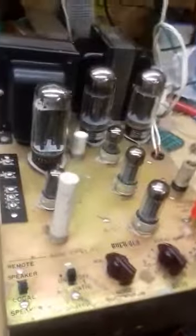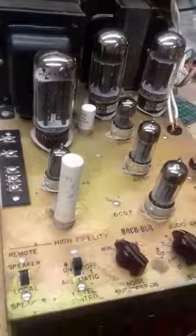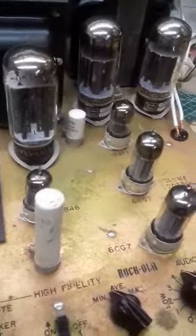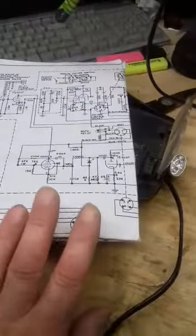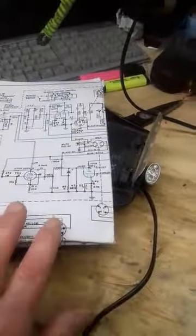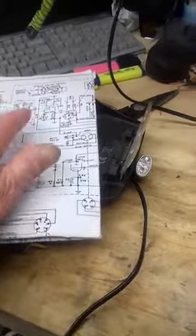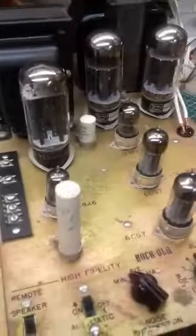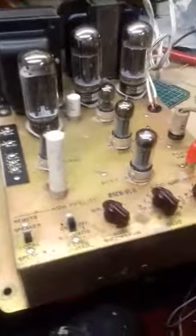Okay, so a quick look at the Rockola 1465-200 selection amplifier. No model number on this amplifier, but I have got the circuit for the 1465 machine here, because I have restored one of these previously. But there are a few differences in component values in the amplifier. To be honest, if I find a difference I've ignored the schematic and stuck with what Rockola fitted, because that's more liable to be correct, and the amplifier is working fine.